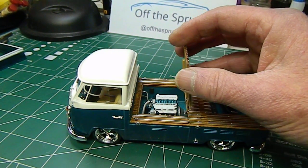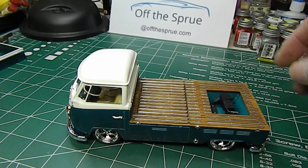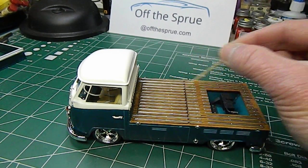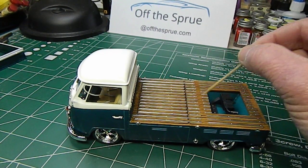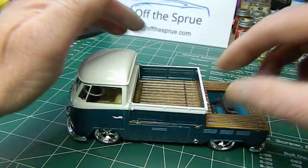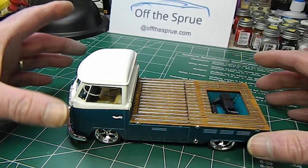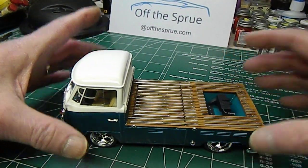That's kind of it for the pickup truck — it turned out really good, I'm happy with it, just got to work on those hinges. When you buy this kit the bed is all flat and it comes with these stakes — these ribs — that run the full length, so I had to cut those to individual lengths to fit the box lid, allowing room for the box sides to go on and off. I sprayed those with Molotov through my airbrush and then used an acrylic gloss sealer on them — they turned out pretty good, not as good as chrome but nice and shiny.